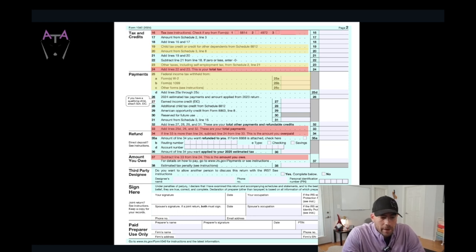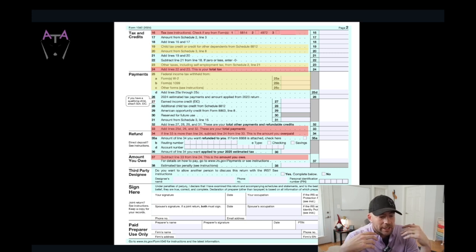Finally, after we do all that good work, we have our total tax. Everything's been factored in. This final amount is essentially what you owe for the tax year. You're going to find that on line 24, where we then move into the payments section, line 25, A through C. You're going to see Forms W-2. This is where your withholdings are going to show up. Those are payments you've made for your taxes. Forms 1099, any amount you've withheld there are going to show up. Any other forms, just don't worry about exactly what it is, but it can arise where other forms can come into play, where essentially you paid some tax already. We want to make sure we factor that in.